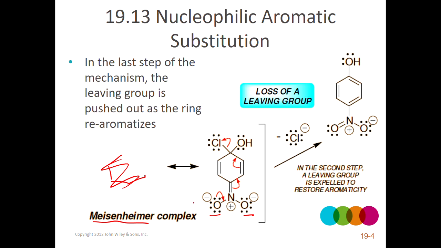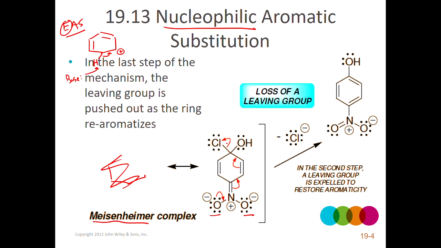And then the last step re-aromatizes. In the EAS, we talked about most recently, the re-aromatization occurred where a carbocation would be stabilized by picking off a proton. Some kind of base, whatever the best base around is, would pick off that proton and push those electrons in to re-aromatize. So in the nucleophilic aromatic substitution rather than electrophilic aromatic substitution, everything's kind of the opposite. Right? In the EAS, we had the ring attacking the electrophile. Here we have a nucleophile attacking the ring. And the ring becomes negatively charged instead of positive.